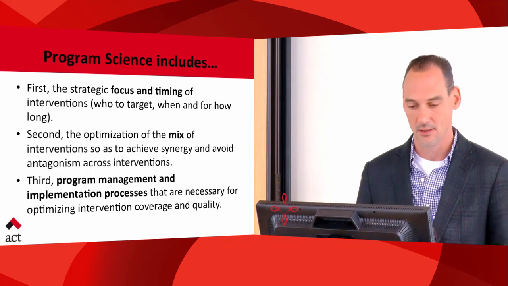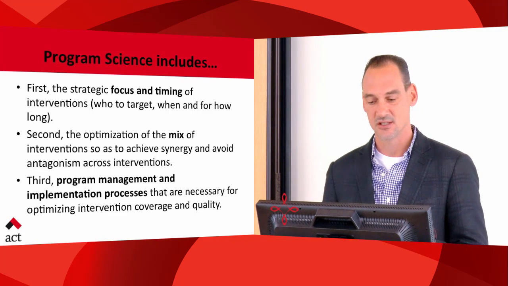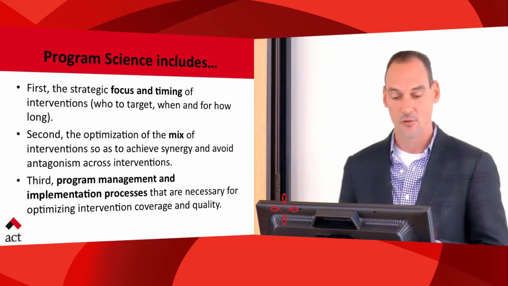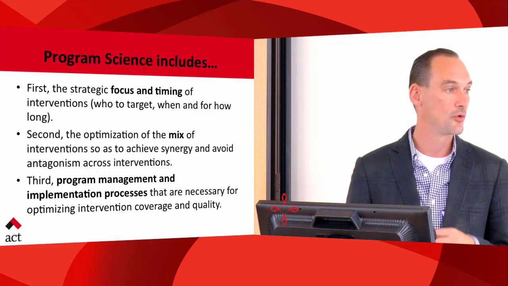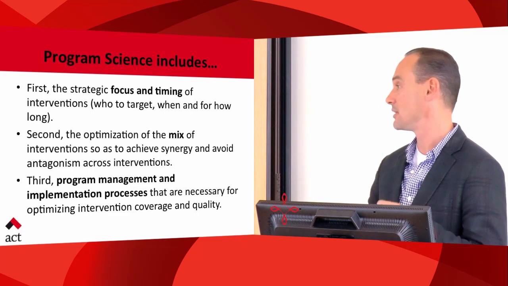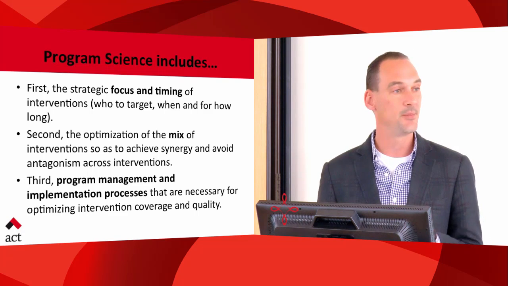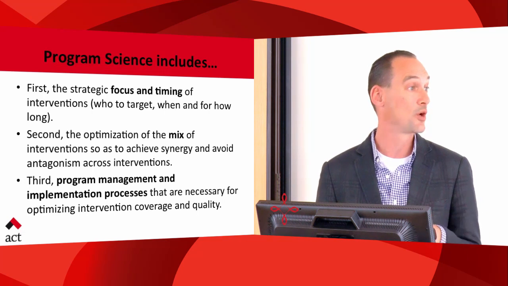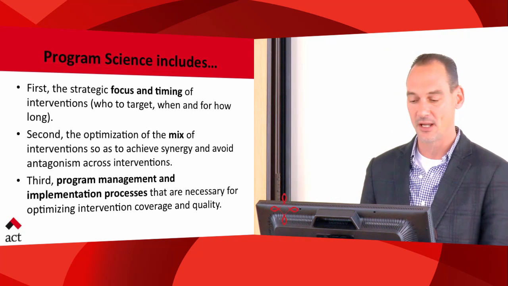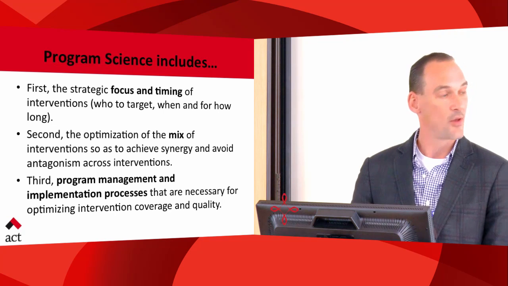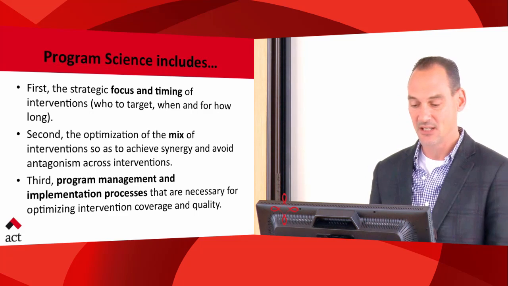And for how long? Secondly, the optimization of the mix of interventions so as to achieve synergies and to avoid antagonisms across interventions. So recognizing that, as we all know, there is no one magic bullet, whether it's about an HIV prevention program or a support program, that there need to be a mix of interventions, and really being conscious of how those interventions can work together and actually not be working at cross purposes.